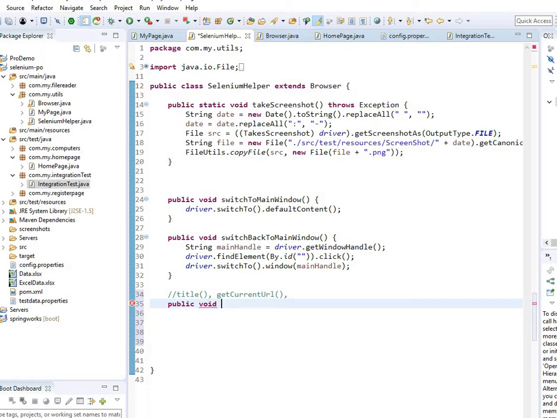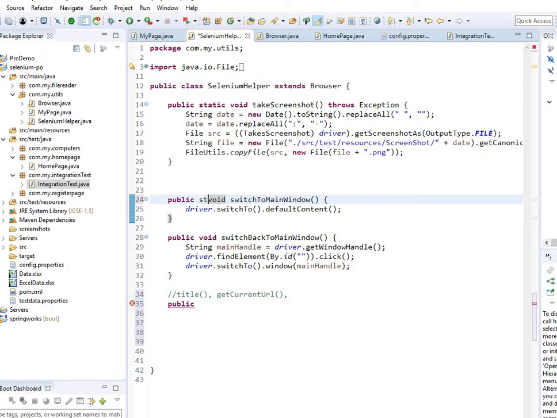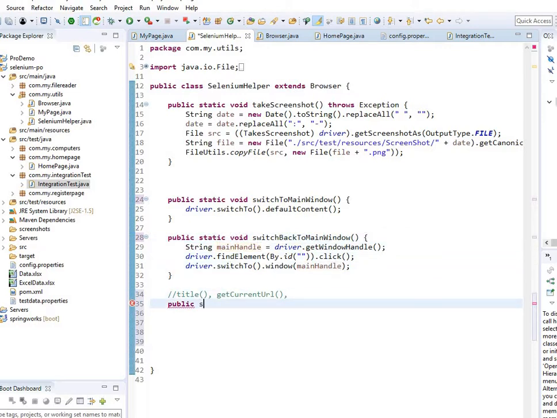So public void switch to, let's write this as a static so that I can call this as the class name, because it's a common method. Void switch to window by title. Okay, so here you have to provide title as a string.